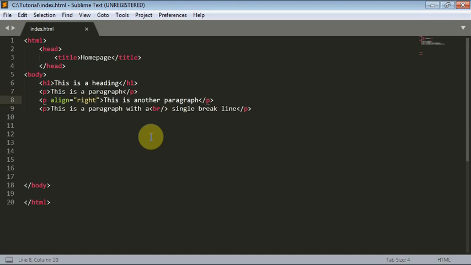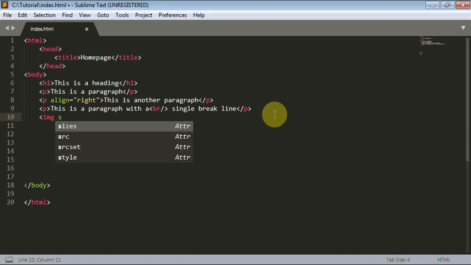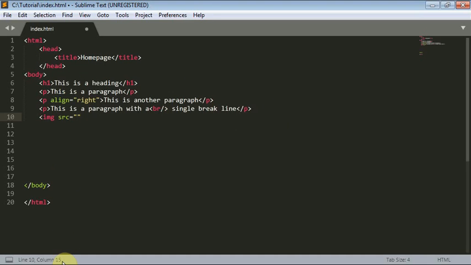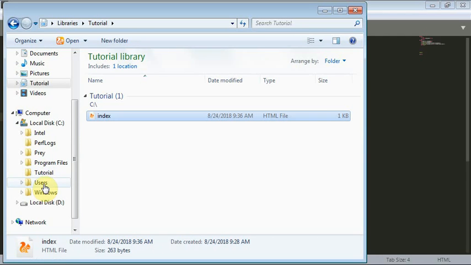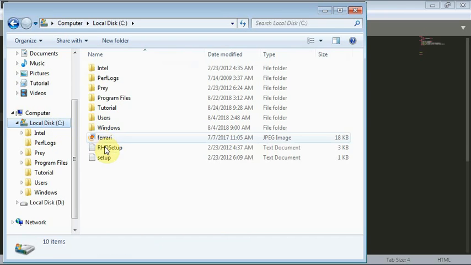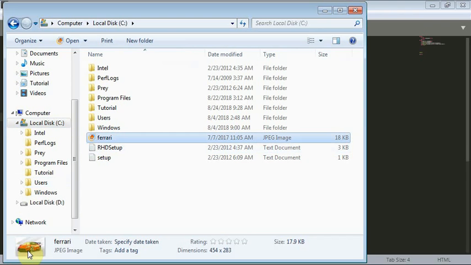So let's move to the image, the image tag, img. That's the image tag. So I'm going to write the location tag, src. I'm going to add an image from my laptop. Like, let's try, this is an image. As you can see, it's a car, a Ferrari.